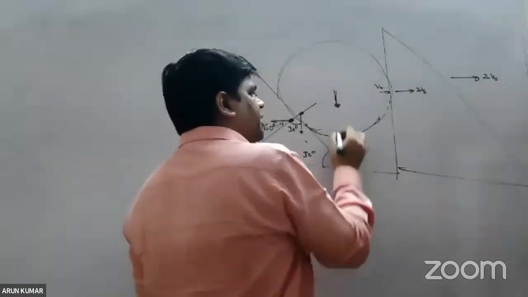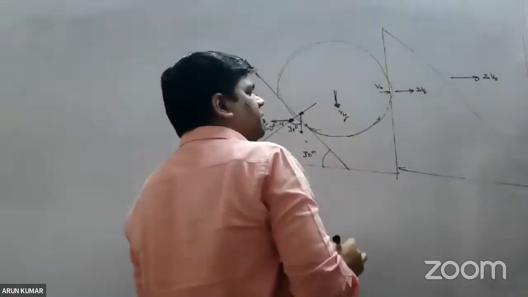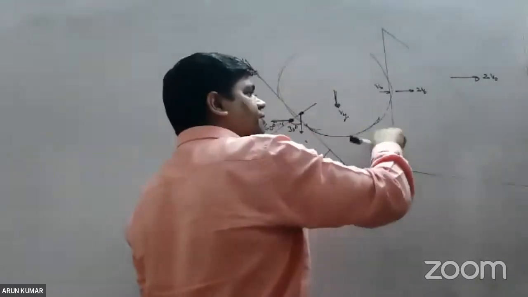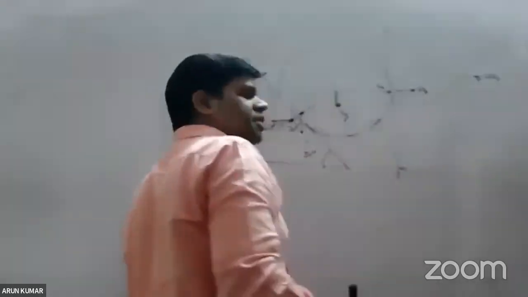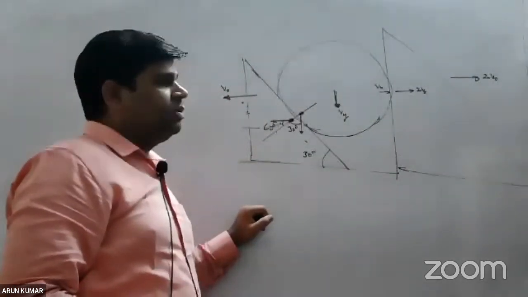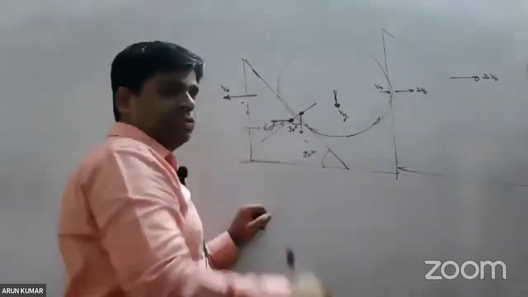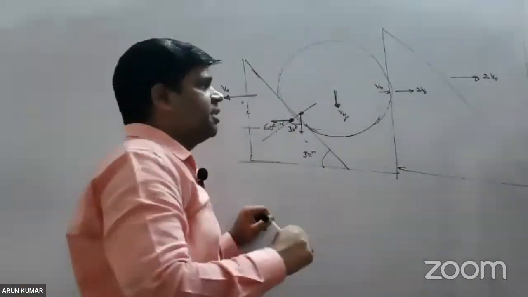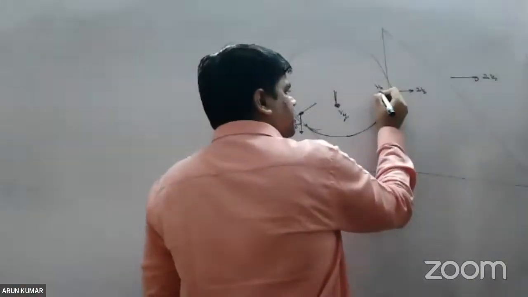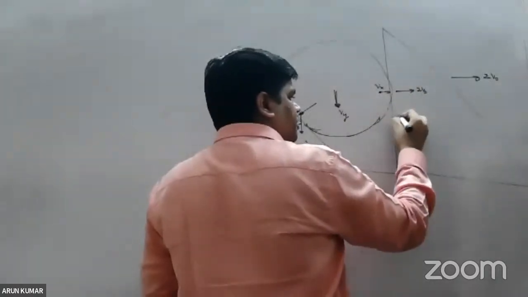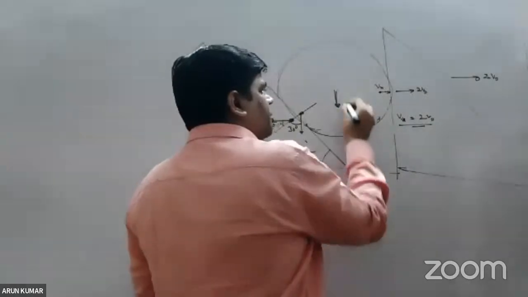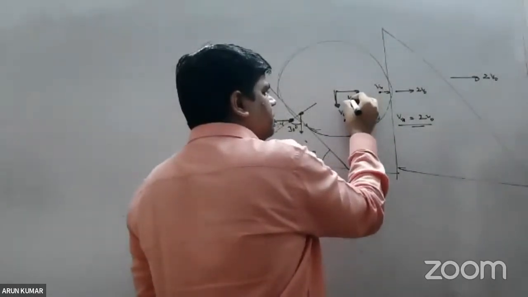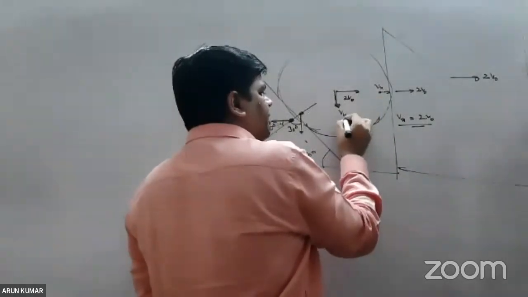Alright. Horizontal velocity is Vx. Vertical velocity is Vy. Before, there was a wall because of which Vx was 0. There was only Vy. But now that wall is movable. It's a wedge. So because of which I have a horizontal velocity also of the cylinder. Let's see how. This is Vx. So Vx should be equal to 2 V naught. Alright. That means Vx is equal to 2 V naught and Vy is Vy itself.